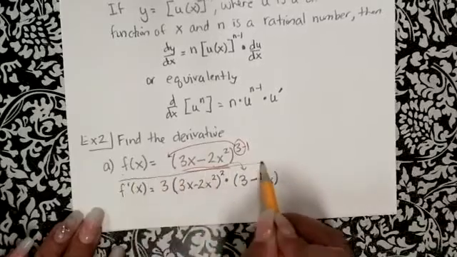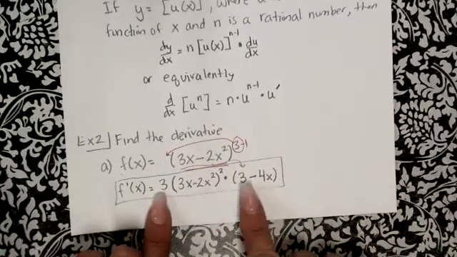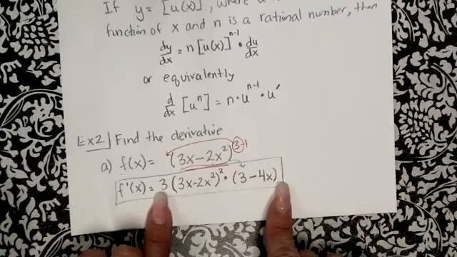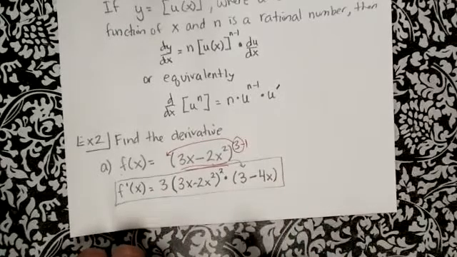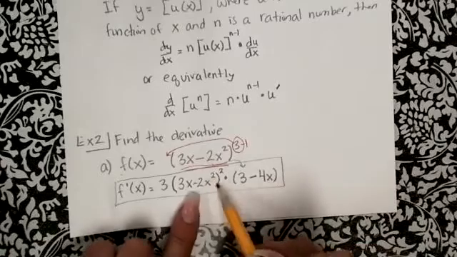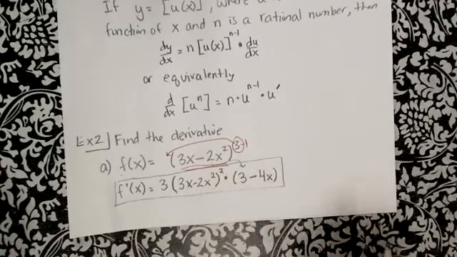You cannot simplify anymore. You might want to distribute the 3, but don't do that, because then what's going to happen is that 3 is going to be a GCF of these two factors. And then this is all squared, and order of operations always says to do exponents before you can multiply. So that would be your final solution there.